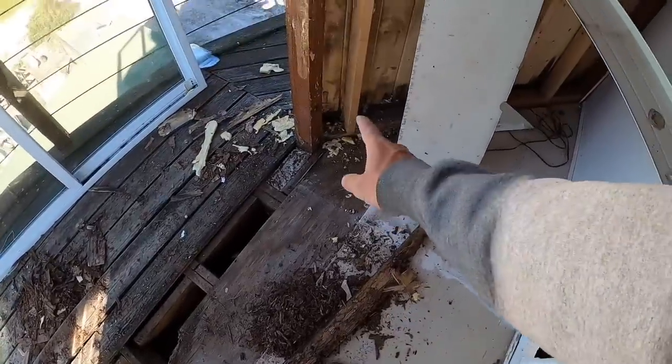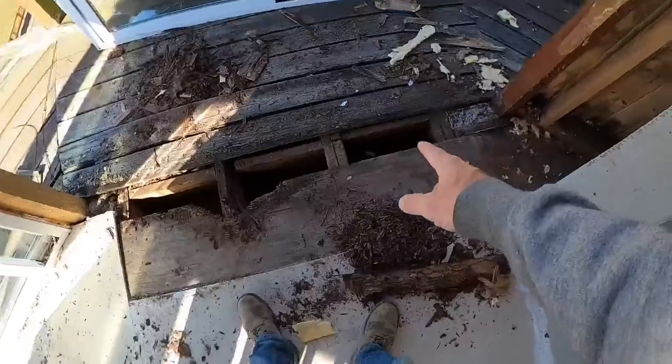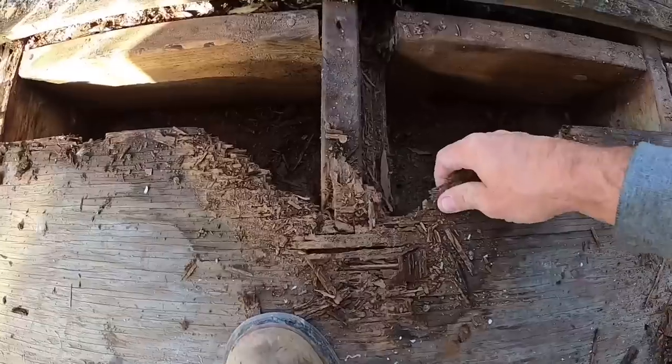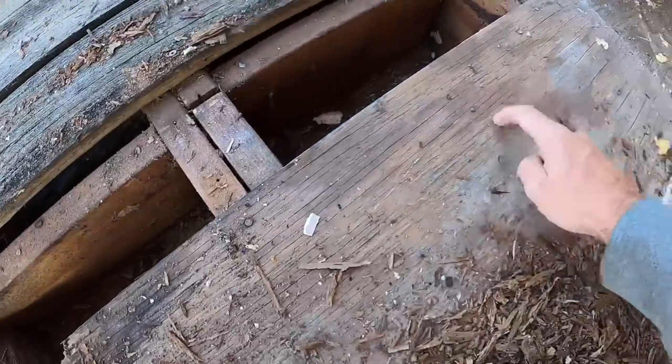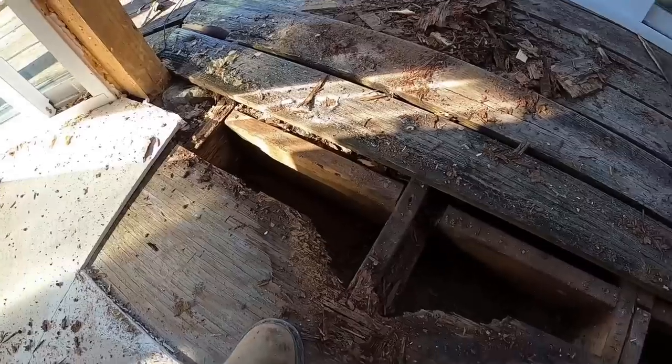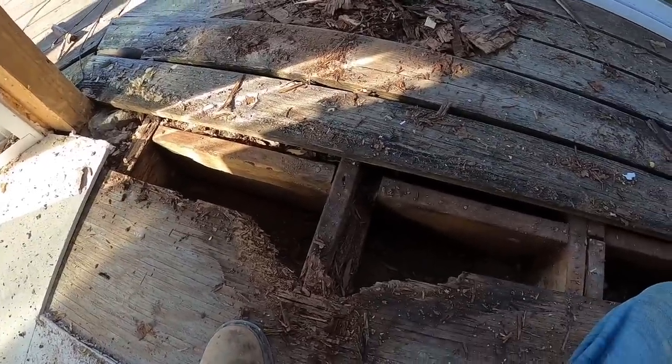They've tunneled. They didn't get into that board. They didn't get into any of the floor joists except this non-treated scab that was put in here. And they got into the plywood just a little bit. But you can see we're solid, all except for this one little area. So honestly, I might have gotten lucky.